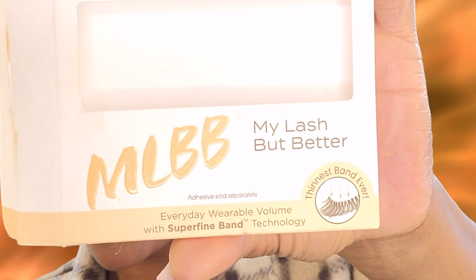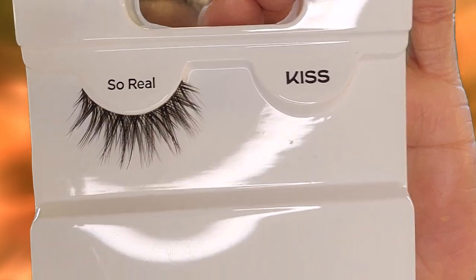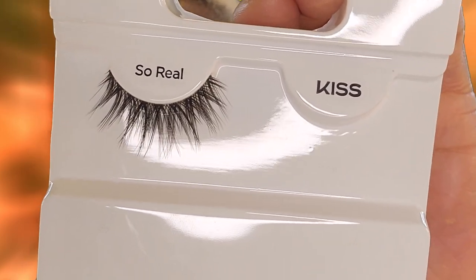The lashes that I'm using today, I love when they put new on here. It could be new, but I've never seen these before, so I believe this is new. These are by Kiss, and it is My Lash But Better. MLBB, baby. Very nice, soft lash, and this is what it looks like on. It's very flattering. It's not overpowering.